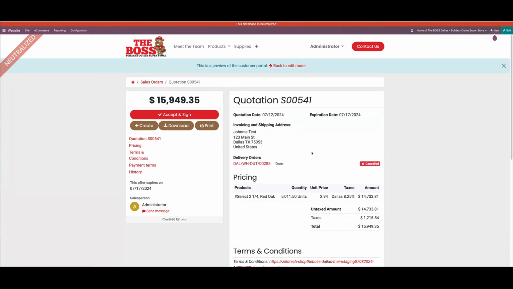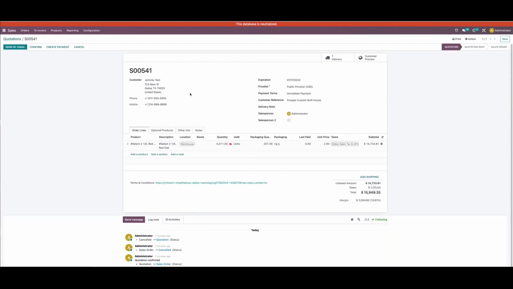If he were to go into his customer portal, log into Odoo, and take a look at his quote. Customer portal is a different training video, but it's a very powerful tool where your customers can see all their sales orders, their quotes, any projects associated with their customer record. Let's go back into the edit mode. And if we go back into the edit mode, we're taken back into the record. So we have this quotation, we emailed it to the customer, and now we're going to go ahead and finish out what we've done for now.